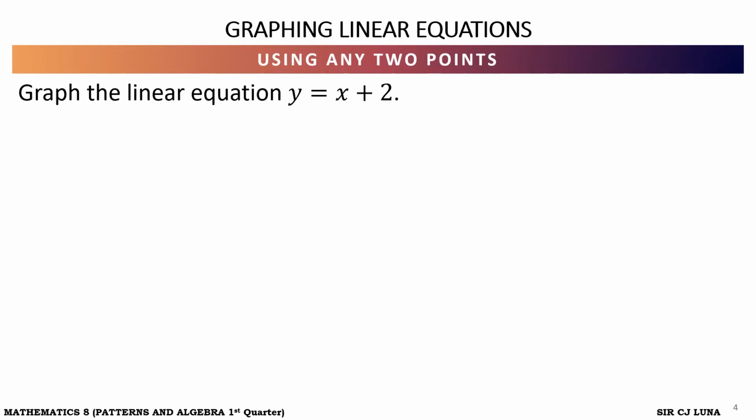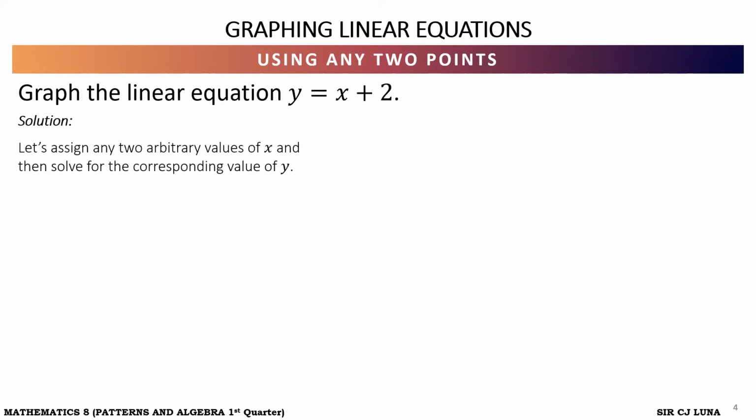So para makapag-graph tayo ng ating equation na to, first, kailangan mag-assign tayo ng mga arbitrary values ng x. And then, isolve natin yung corresponding value ng y. Okay? Let's have the first value of x. Let's say, x is equal to negative 4. So kung yung x mo ay negative 4, ano kaya yung magiging value ng ating y?